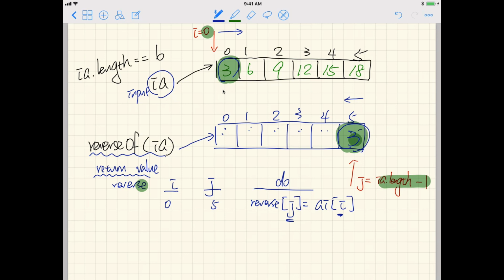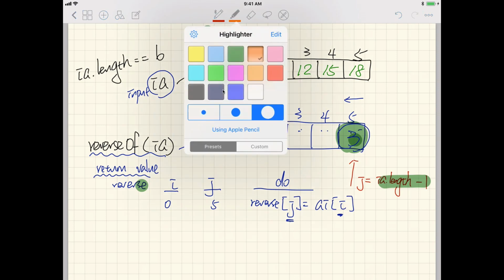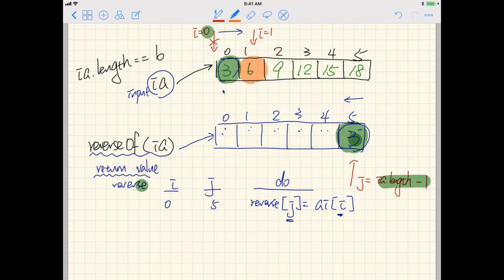And then what we will do is we're going to go forward. So for the input array, we're going to go one step further. So now i is incremented, i is assigned to 1. So now it's pointing to this location here. Similarly, we'll also do the following for j.